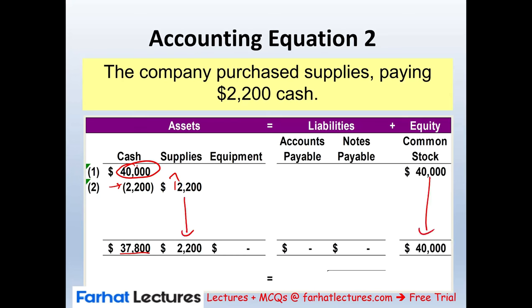When we do work for someone, that's called revenues. And revenues, remember, is under the umbrella of equity. We have more revenues. So we have more cash and more equity, which is revenues. So cash went up and revenues, which is an equity, also went up. And this is the best thing that a business can do.